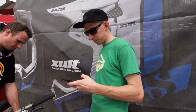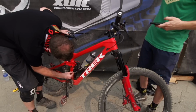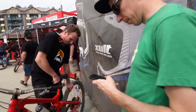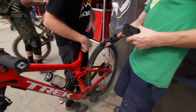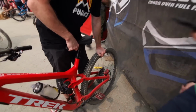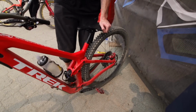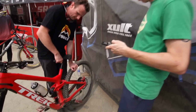So we're done. The back, same in the back. Yep, we do the same thing. So let all the air out of that. Pretty good. Okay, and then now pull it so it's full extension. So push this on the ground and pull up on that. There you go. All right, we're good. Now compress it all the way. That was easy. That's good. All right, and then back to full extension. All right, now inflate it to your desired PSI.